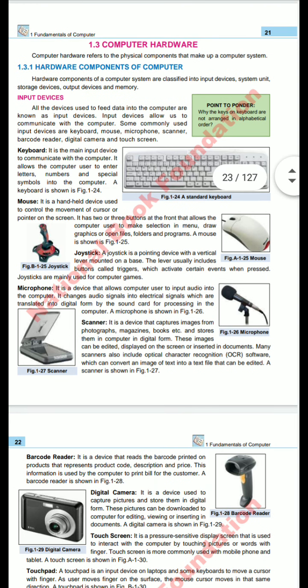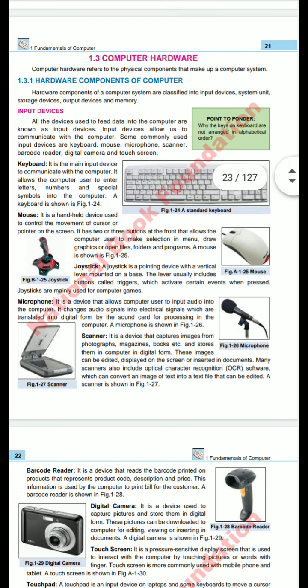As I explained earlier, I divide this definition into three parts. Number one is an electronic device that takes data as input. Work on that input is processing, and the result of processing is the output.